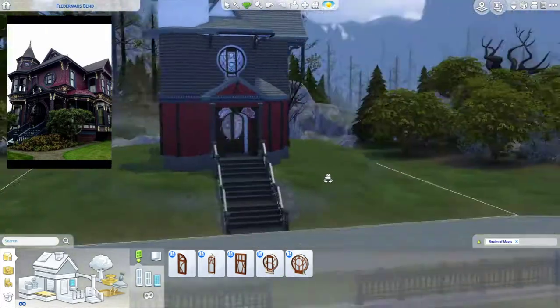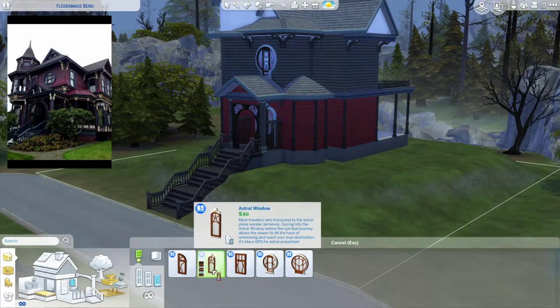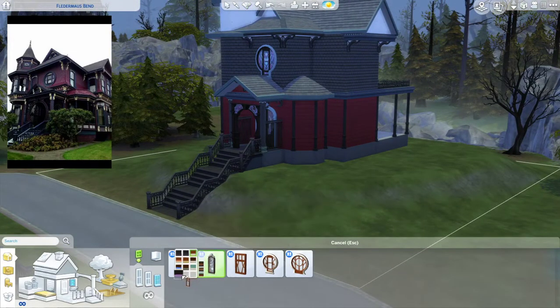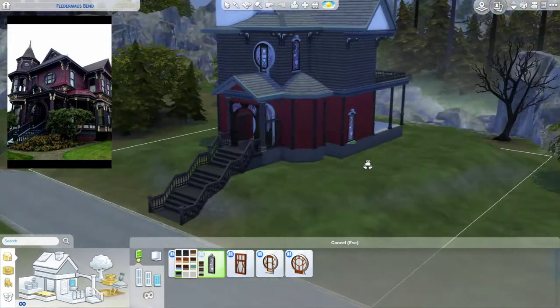Yes, and it's going to be that purpley one because it's beautiful. So what other Realm of Magic windows do we have? These ones. I might use these for the side. I know they're not a perfect match to the picture, but they're nice. It's what we have, and I like them, so that's what I'm going to use.